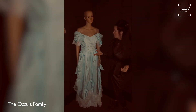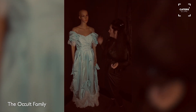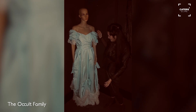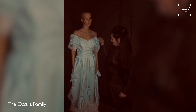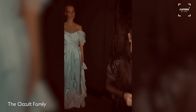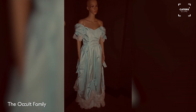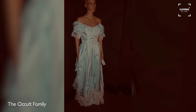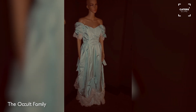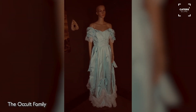Now we move on to a real showpiece — a unique haunted artifact, because we know energy can attach to absolutely anything. This is the haunted prom dress. It came from a shop and hasn't been linked to any specific hauntings, but people who wear or go near the dress seem to get a bit weird. It also doesn't like going on mannequins — so of course we put it on a mannequin.